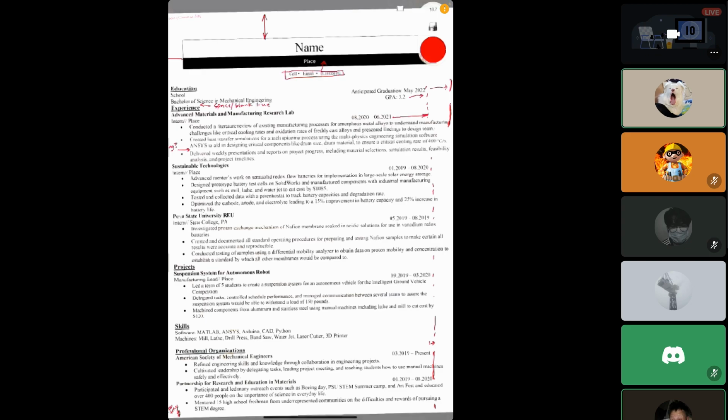But I do understand that I don't think that every interviewer or resume reviewer will take time to read every single one of these bullet points. But I do think that the stronger they are and the more detail they include, the more likely the person is to get a callback or an internship. Does that make sense? I don't know if I'm communicating that as succinctly as I'd like to.